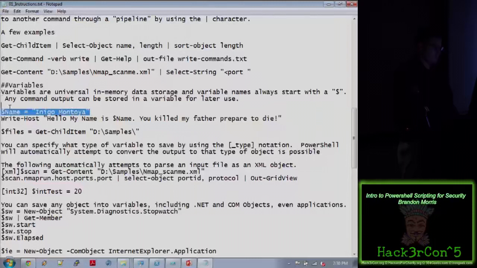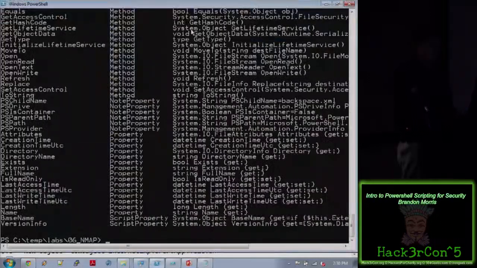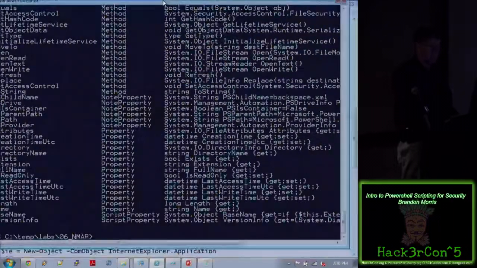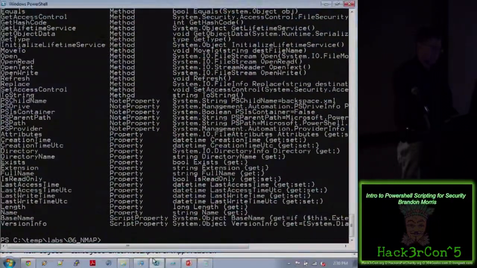So let's go ahead and try this one, where we're going to make a variable.